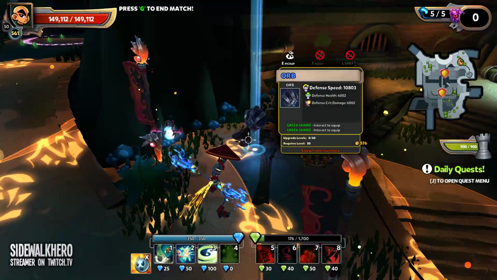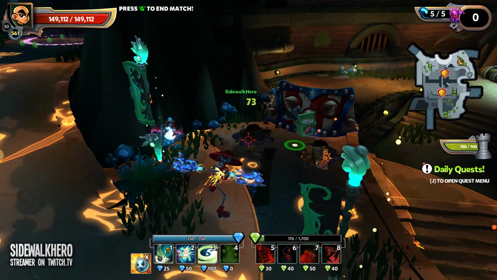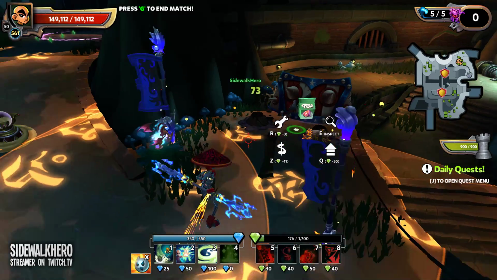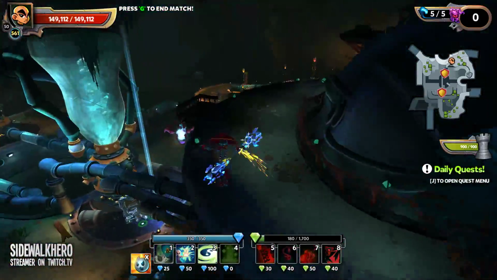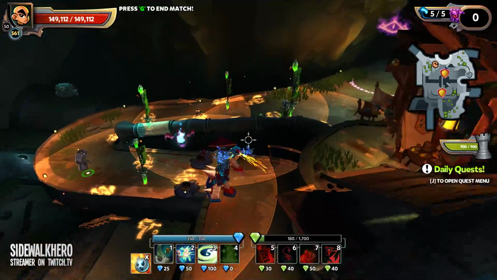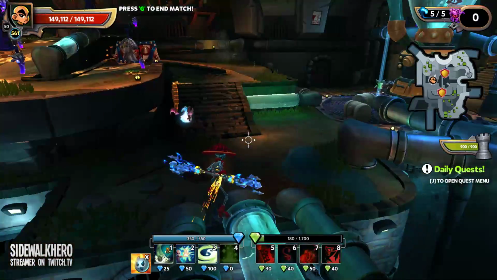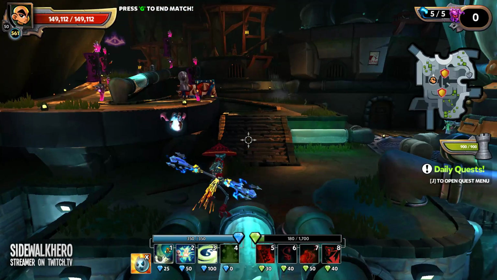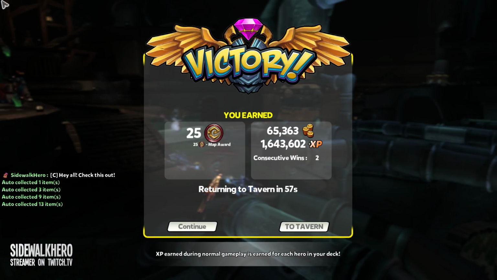Is there anything I want to put that on? Maybe not. But it's so good. 60 ups, best base stats I've got so far. Is there anything that doesn't hit the defense speed stat cap with a C7 orb? That's the question right there.